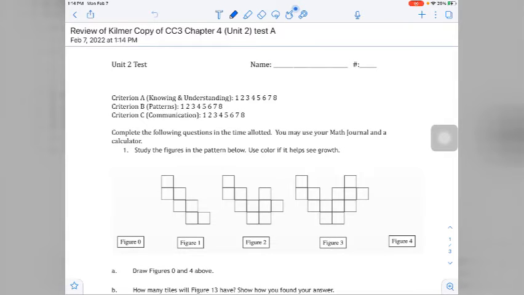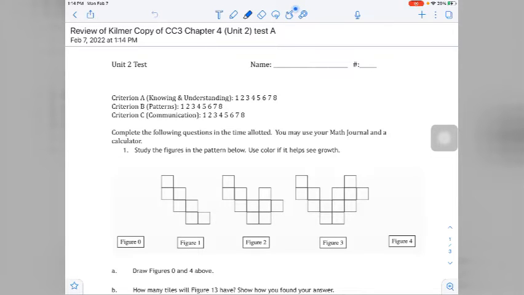All right, you guys. So we're going to go over all of the problems from the Unit 2 quiz. And yeah, I'm just going to go through all of them and talk about my thinking and see if you can figure out what you were missing if you were doing some thinking about it.